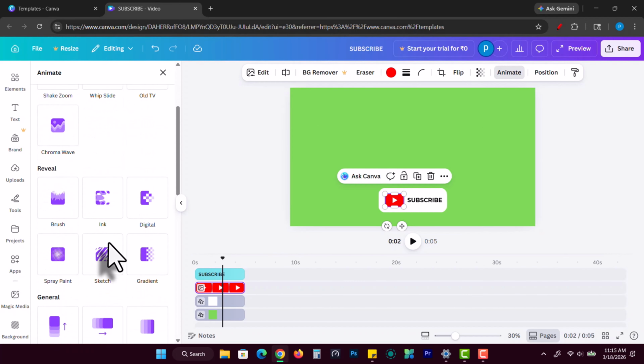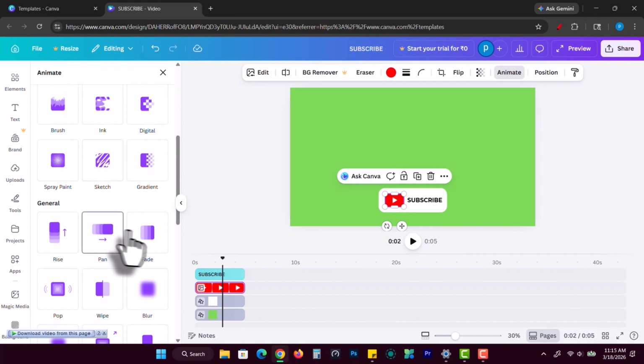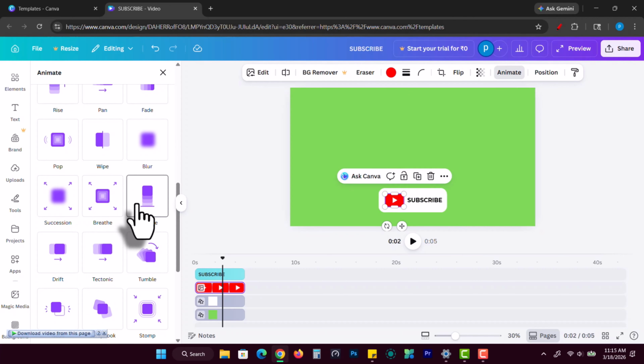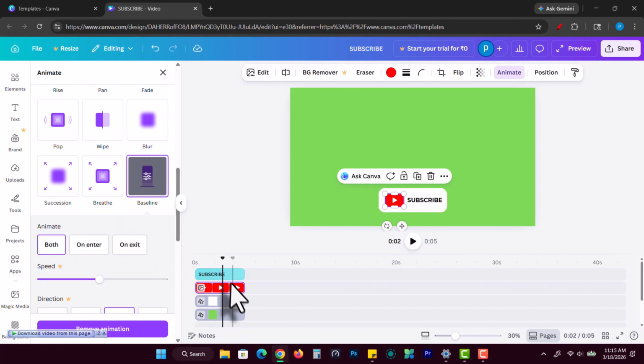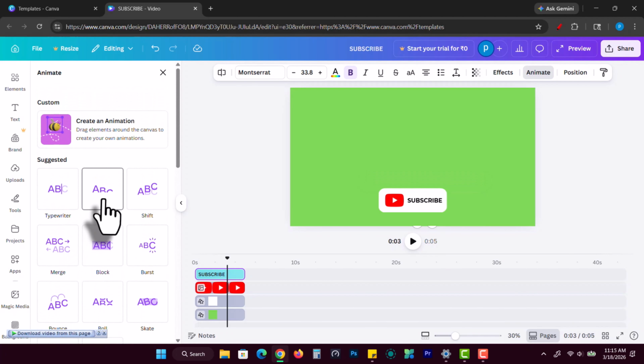Now you can see for the YouTube logo, if I go to the animations again, it has a huge number of animation templates. You can try them one by one and explore. There's no limitation. It gives you total access. I'm going to keep this the same as well. Now for the text, you can try another one.